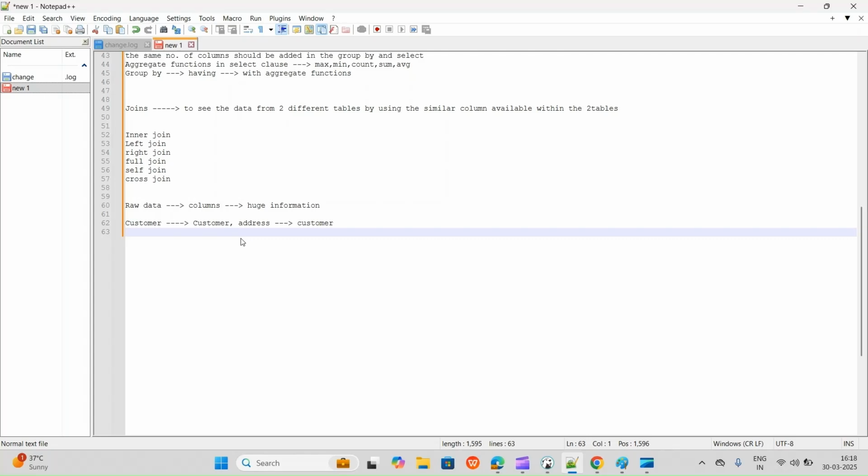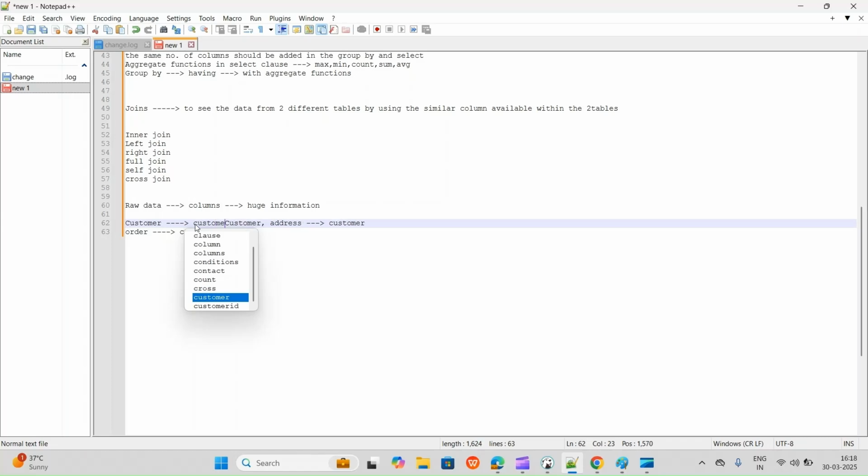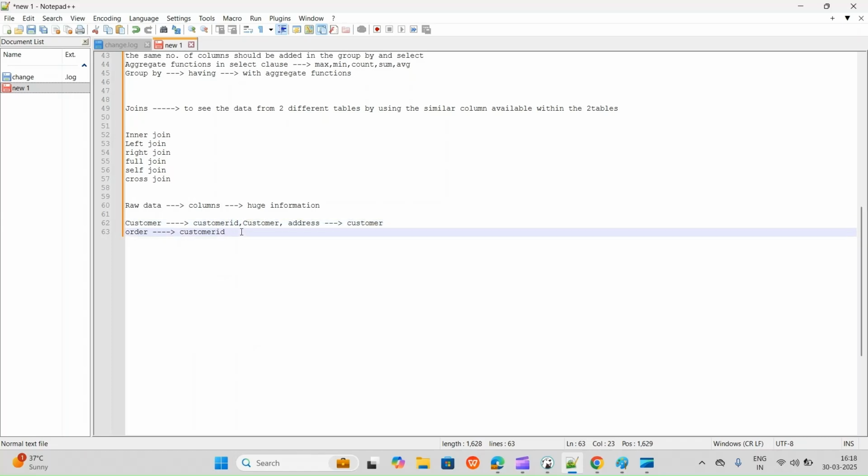And for the order, for example, the customer will be placing an order. Here we have the customer ID, and here also we have the customer ID, which is the common column. And here we can have the order date, product ordered. So this is how we can see the data.